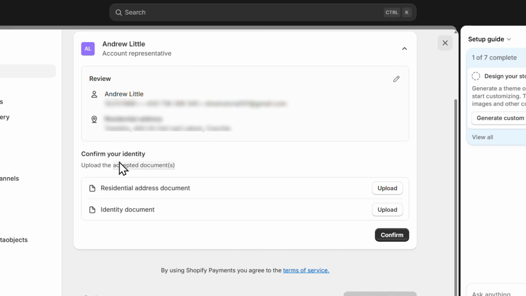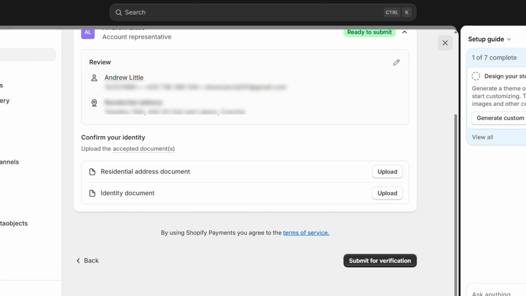At this section here, it asks to confirm your identity. Right now it is asking for me to upload, for example, my residential document, or it's asking for my identity document. You can choose whichever one you want to upload. Identity could be your passport or something like that. You want to upload something like your permanent residency, something like that. If you have those documents, you can upload them. All right, so what I'm gonna do, guys, is quickly upload one of these two identity documents here.